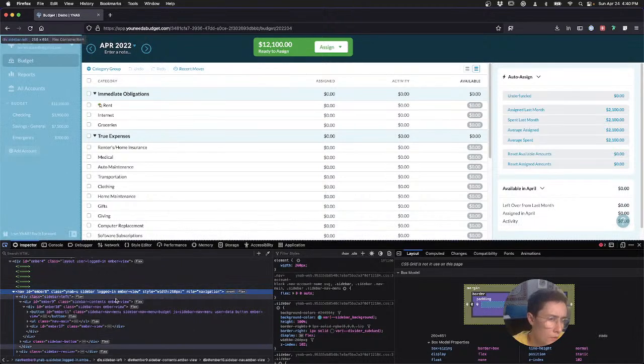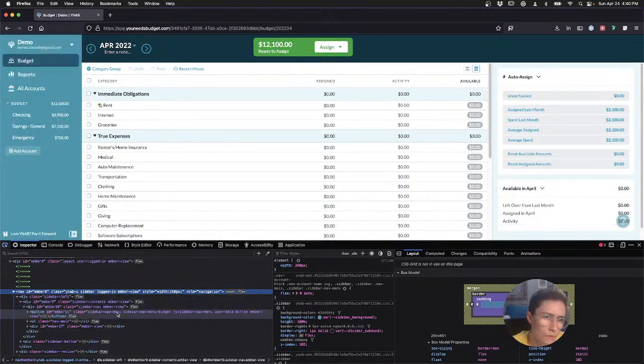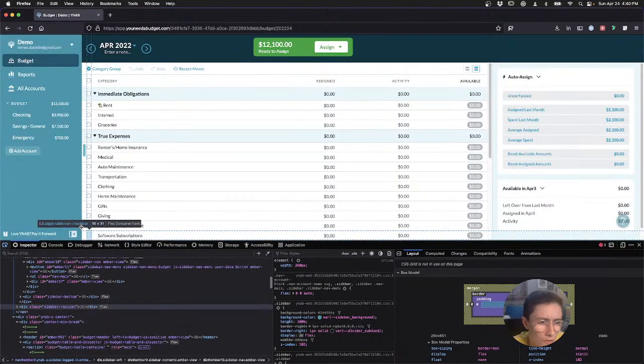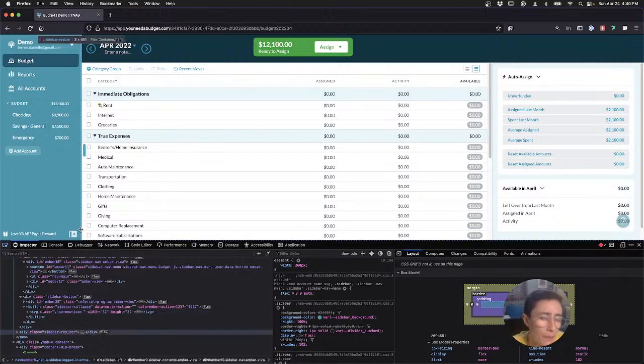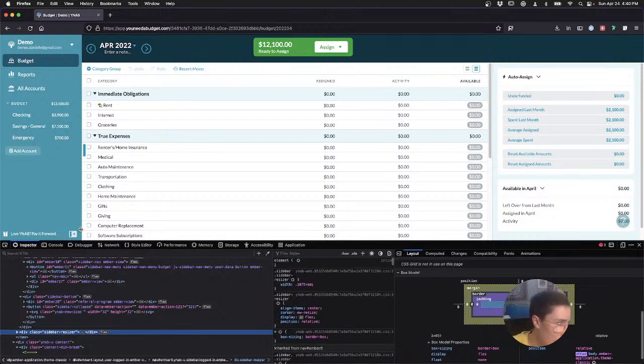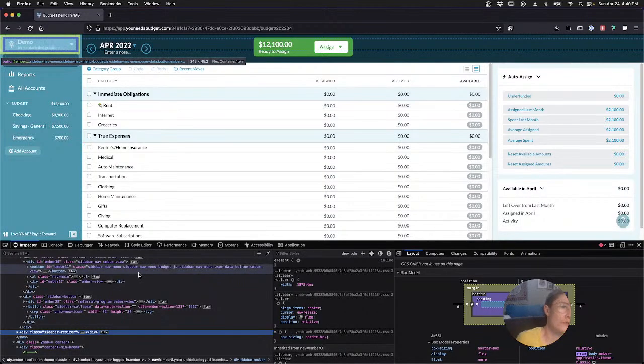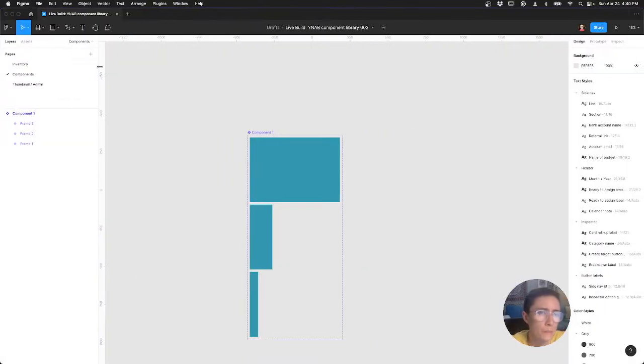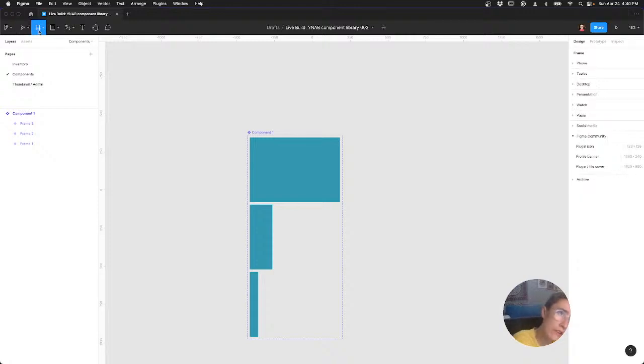Okay, so we've got 0. Well, maybe this button can give us a clue. But we've also got this little sliver on the side. This is our resizing. Yeah, sidebar resizer. And that takes up an amount of space that is not 0. It is 3 pixels wide. So we do want to account for that. I imagine those 3 pixels will stay the same throughout. So I wonder if that ought to be its own component.